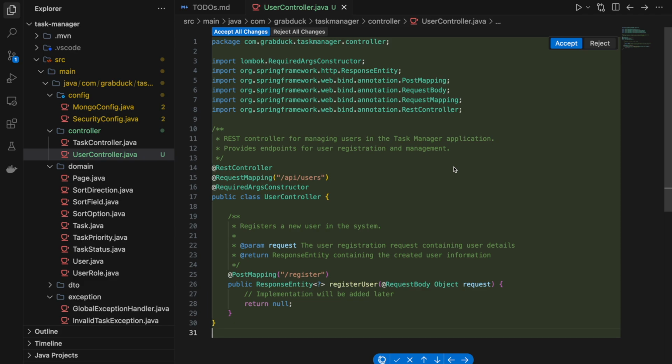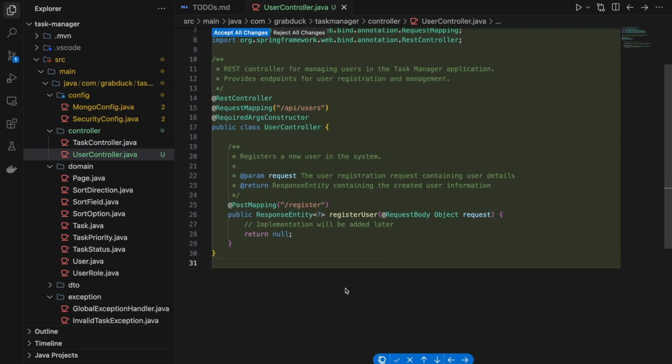Alright, we have our new endpoint, we have our new user controller, and this is /api/users and /register for creating a new user. And the response is not clear, which I don't like. The request object is also just a plain object, and it should be something like a user DTO.